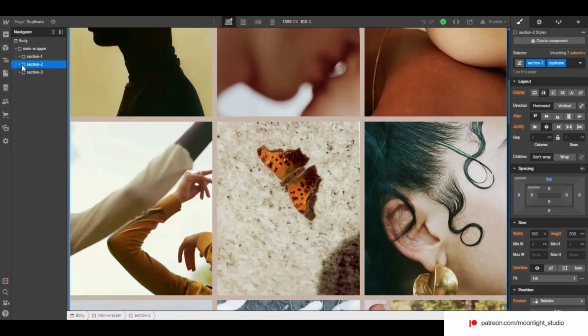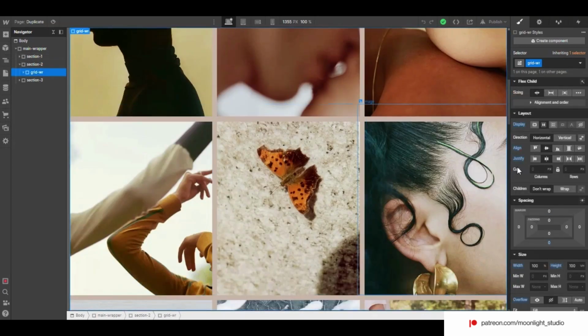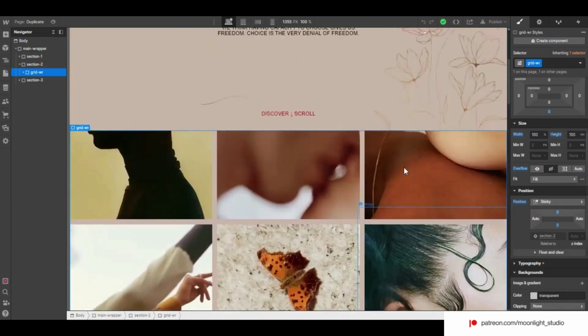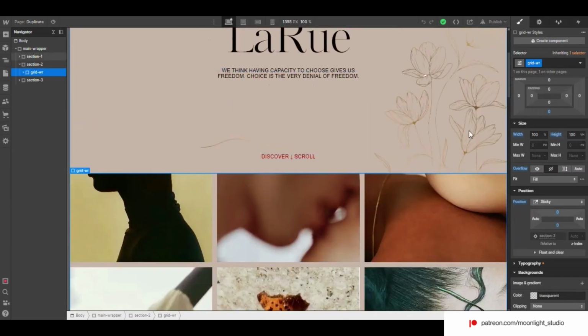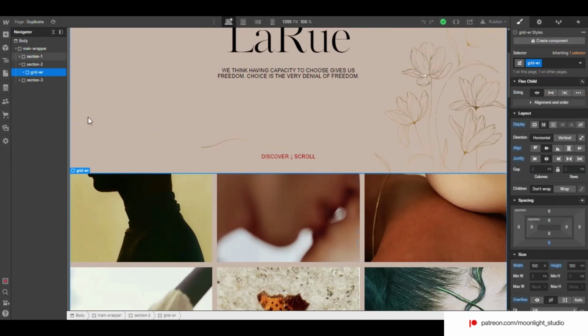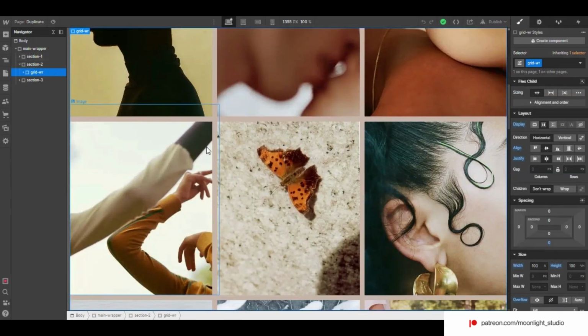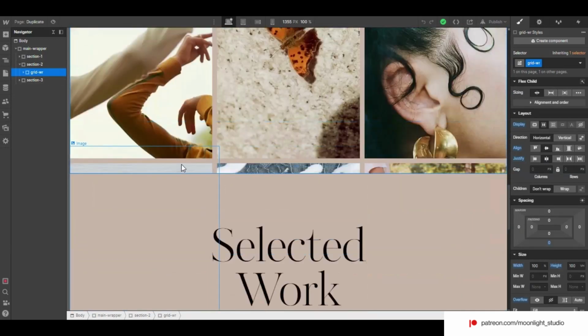I have set the height of section 2 to 300. This section contains a sticky element which has 100 height. This sticky element appears at the top of section 2 and moves all the way down when we reach the bottom of this section. So when you scroll, you feel section 2 is fixed and you have more time to see how the columns are animated or moving up or down.